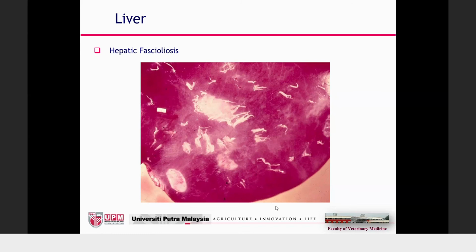So we call it fibrinous hepatitis. But in this case, actually there is damage of the capsule. And when there is damage, what happens is that the area is replaced by fibrous tissue. Fibrous tissue, the origin is from the fibroblasts. So that leads to formation of fibrous tissue. So fibrinous material and fibrous tissue are different things. Be careful on that.